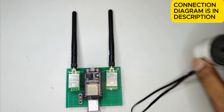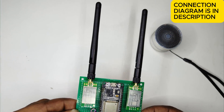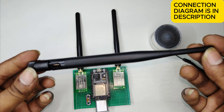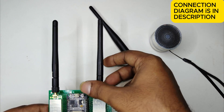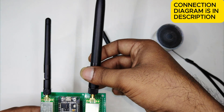So that's it — this is how it's working. I have to show you something. This is the long range antenna, which is double the size of the previous antenna. It will definitely give you a better range — it's a very big one and gives you a long range.